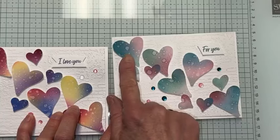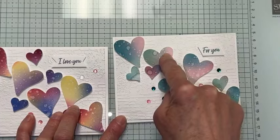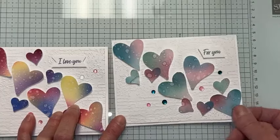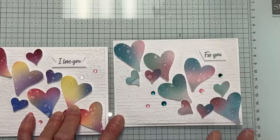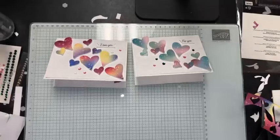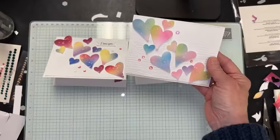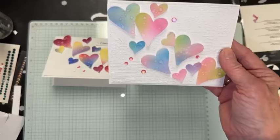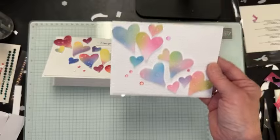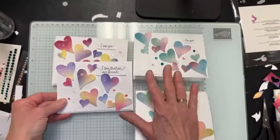But here's another one that used Lost Lagoon and Peacock and something else, something light. Bubble Bath maybe and Moody Mauve. So it's a little bit softer because we all have those friends that are a little bit moodier, right? Yes, we do. Okay, this one here used brighter colors, but kind of more pastel-y. And then here is the original one that I did here.